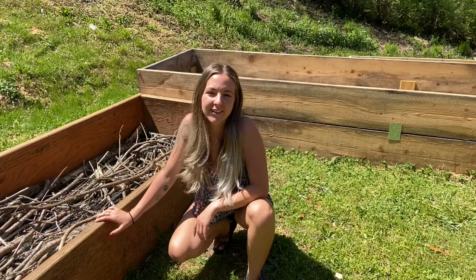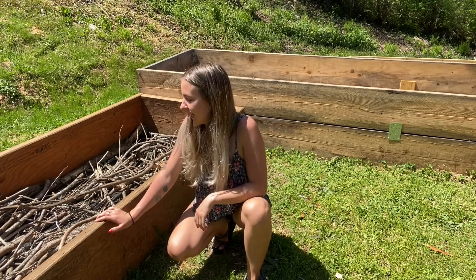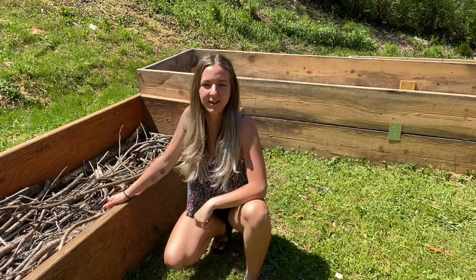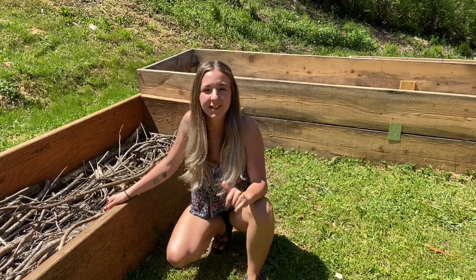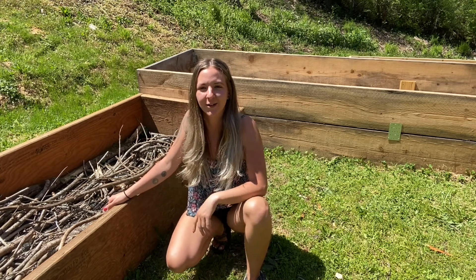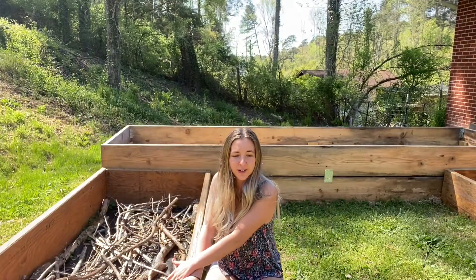Now in your compost I also want to point out that you don't want to put in weeds and things that have already gone to seed, unless you want those growing in your raised beds. I hope you guys learned from this video and that you will try it out just like we are. I'll keep you updated — as soon as we get our soil on top of here we will start planting and I'll take you along with us on that process as well. I'm going to leave a link down below to where you can read all about hugelkultur, as well as a link to my Etsy page. Don't forget I am still DIY and I would love to make something for you — check it out guys and have a great summer!